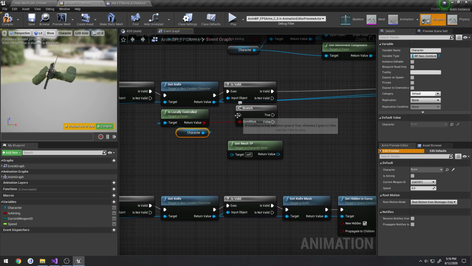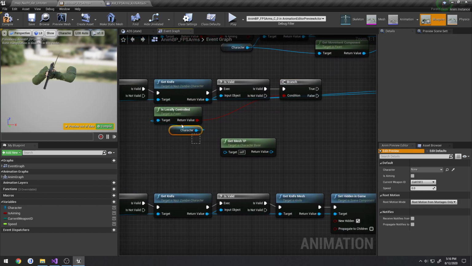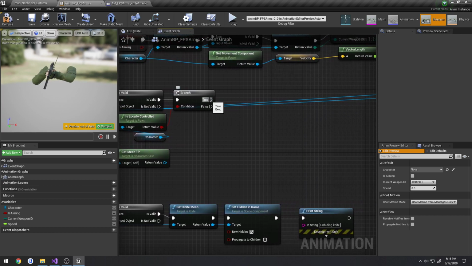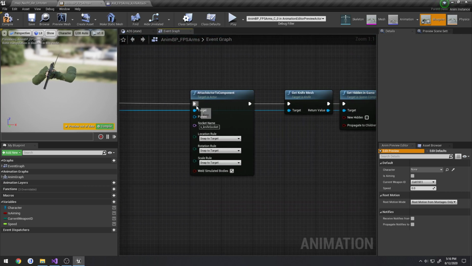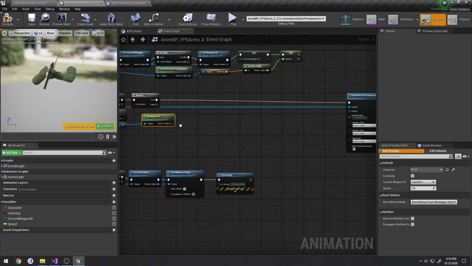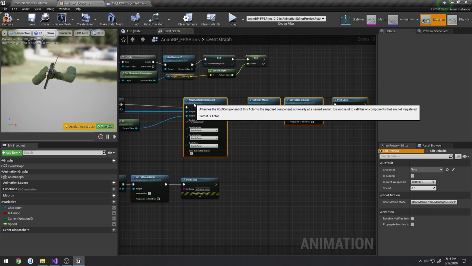Check if we're locally controlled. Not sure why I moved it down there. We are. Attach it to the component. Pass in our mesh 1P to the attaching.